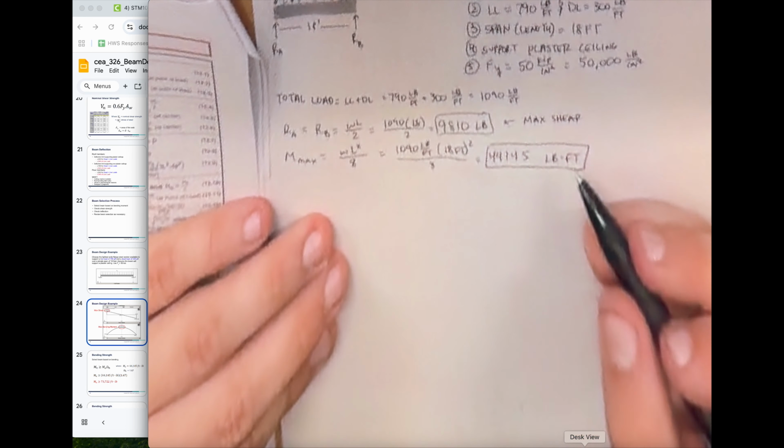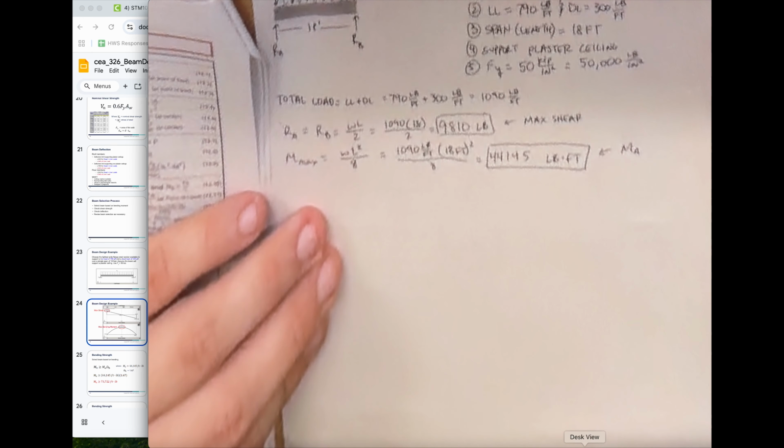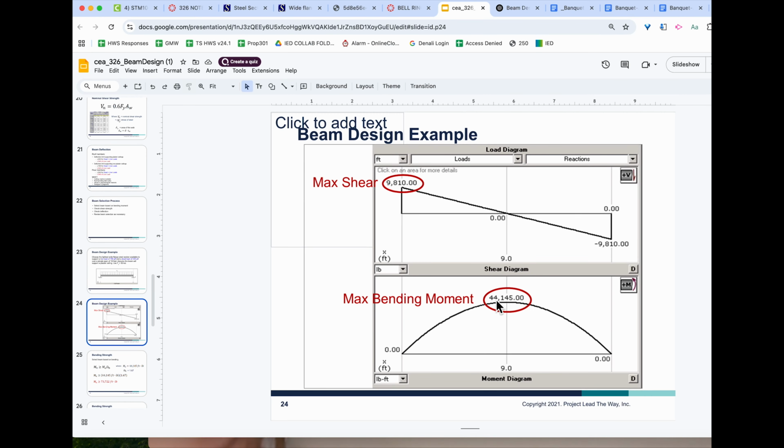Now, just as we were saying in the notes, the max moment is also equal to MA, which is in the next equation that we're going to end up using. And so just as you can see here, you throw it into MD Solids, you end up finding out that your max moment is also equal to that. Also, if you did have the shear diagram, do remember, you can find the area of this shear diagram right here up until this point where it equals 0. That's the max moment. That's how you can also determine what this value is as well. Perfect. So let's go ahead and move on.